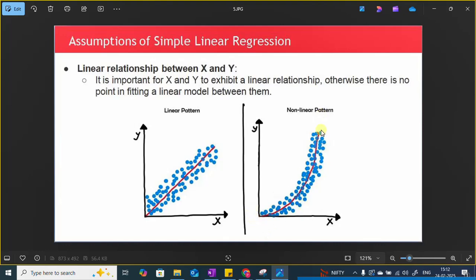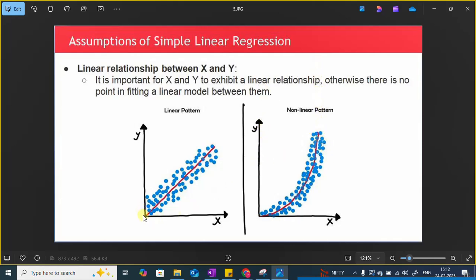A little bit curvy. We have seen this also last class, right? If it were polynomial, it would be much more curved, like kind of exponential. But this is non-linear, not linear. So this is not a straight line. You can see the red mark is not a straight line. When x increases, y increases only up to a certain point. Let's say up to this point. Then it reaches a point where x is constant, but y keeps increasing, something like that.